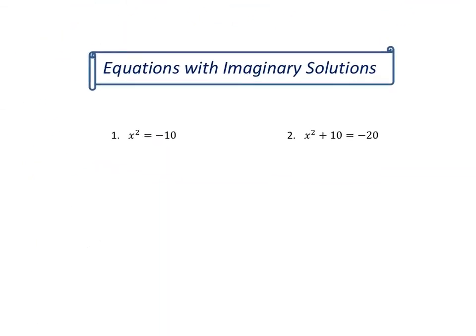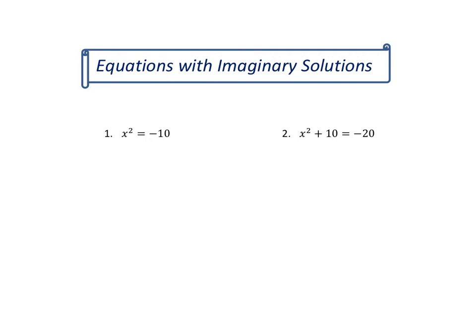Now what will it look like to solve a simple equation? So this first one, we've got x squared equals negative 10. I undo square with a square root, inverse operations. Whatever I do on one side, I've got to do on the other side. The square root of x squared is x. And the square root of negative 10, well, 10 is made up of 2 prime numbers, 2 and 5. It cannot be simplified.